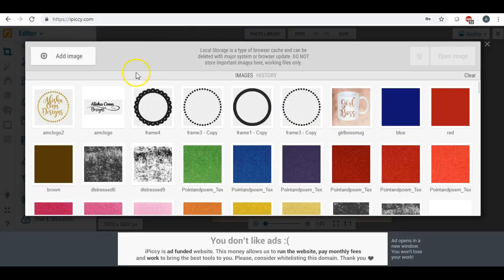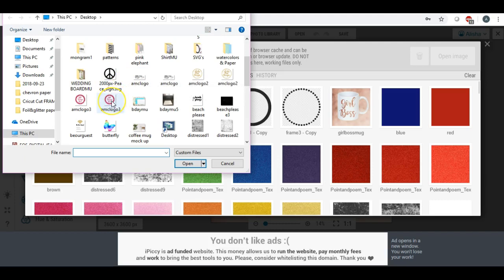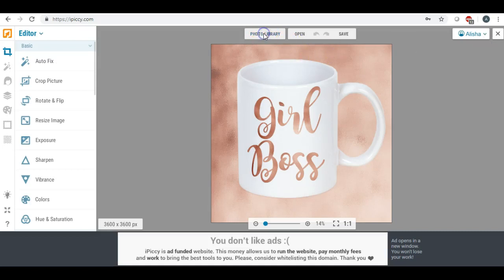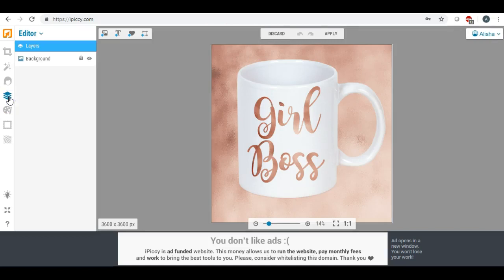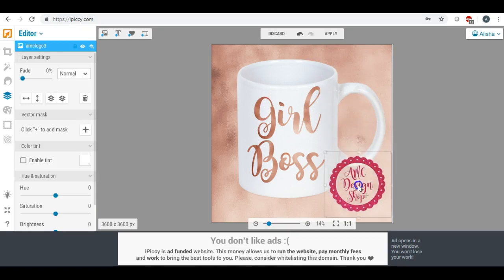Now we just need to go and add the image, the PNG version. Okay. So we click on our layering tool right here, and then we're going to go to add a photo, and then we can drag this design right over here, or you can put it down here however you want.